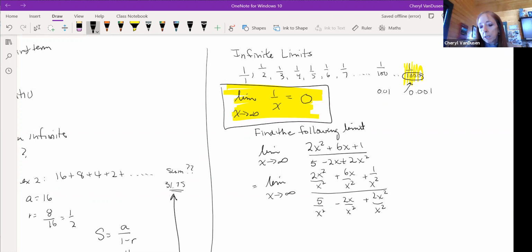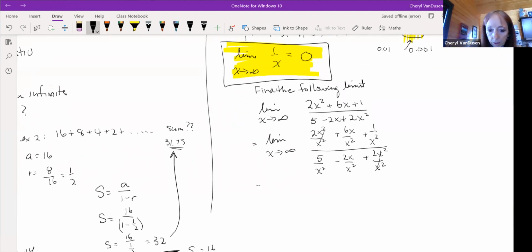Okay. And this particular method is going to allow us to simplify some things and then look back at that nice limit that's in yellow up there and apply it and see what happens. So one more step here to get ready. These guys are going to cancel. These guys are going to cancel. We're going to have some simplifying. So let's simplify this and then have a kind of a gaze at what we've got. So we get the limit as x approaching infinity of 2 plus 6 over x, because there's a little simplification there, plus 1 over x squared, all over 5 over x squared minus 2 over x plus 2.